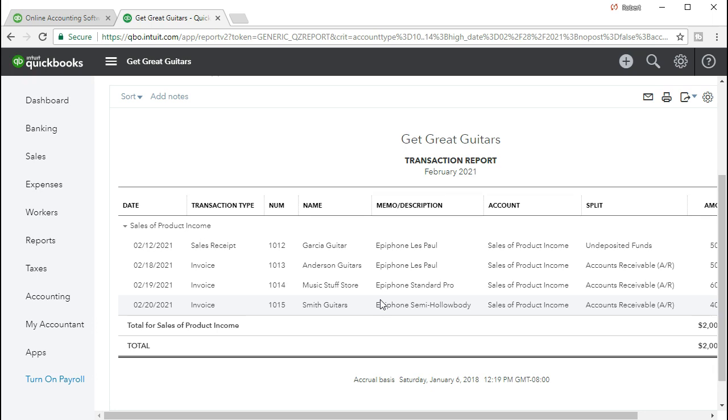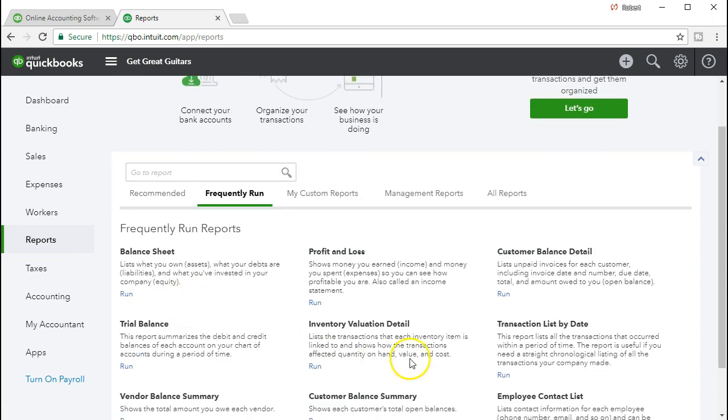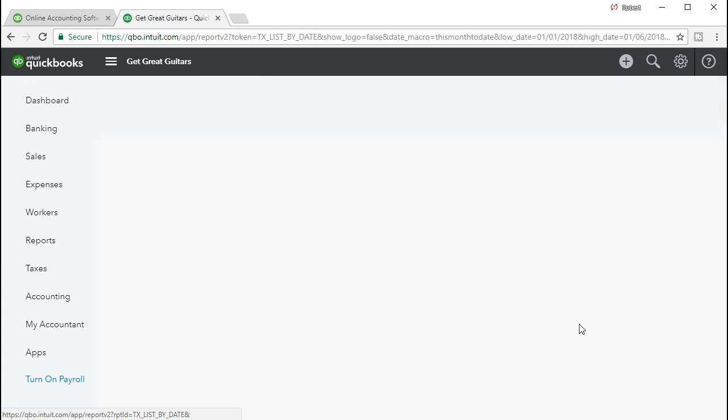We can see, is cash different? Well, what's different between the two cash accounts? But if we want to see all the transactions by transaction, no matter what account they are in throughout a certain period, in this case, the month of February, we can look at another report to do that. And so we're going to go to the reports. It's called a transaction list by date report. And it's actually down here. We could type it out, but it's actually right there. Transaction list by date. So we want to run the transaction list by date.